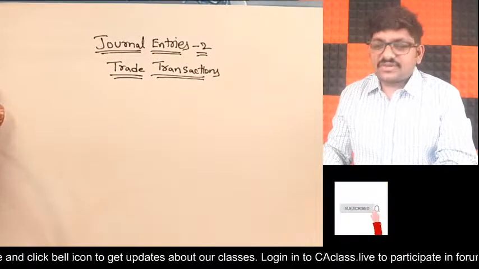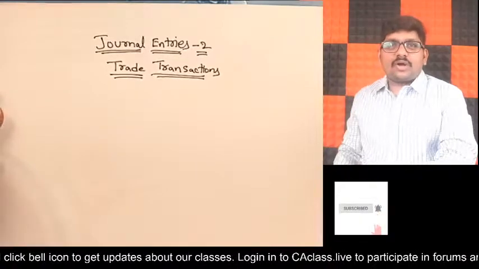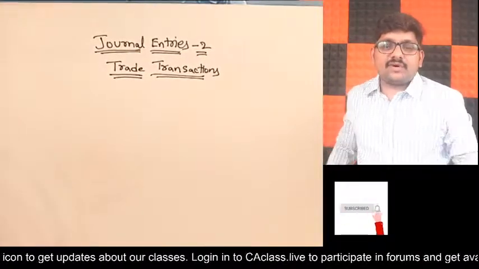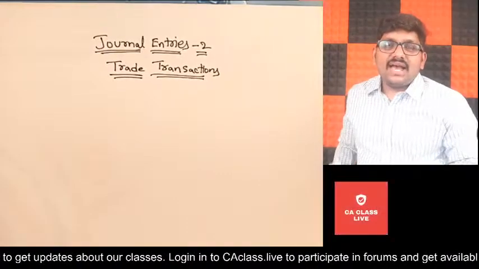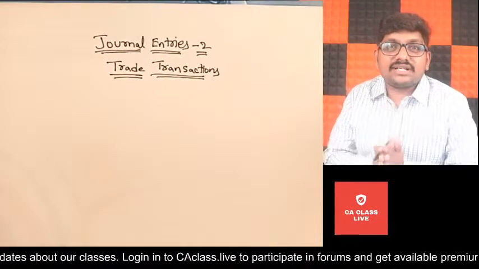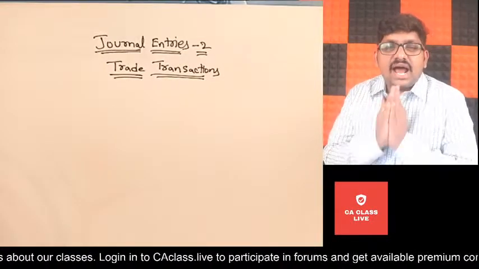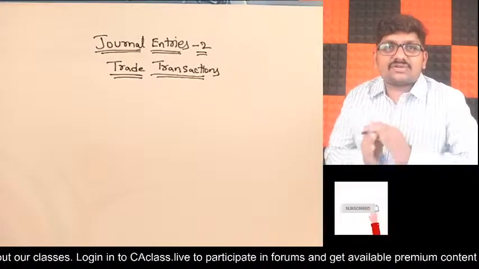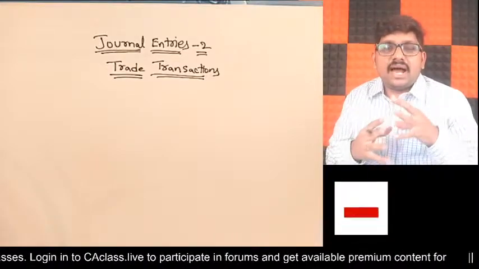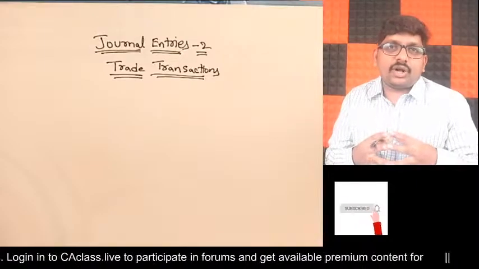Hello friends, good evening. I hope you are following the series of lectures on foundation accounting, CA Foundation accounting classes. We have so far covered 2 classes and today is the 3rd class, and we are going to cover journal entries relating to trade transactions. We have already covered the very basic class relating to the accounting process, basic journal entries, and the modern approach of accounting in the previous classes.